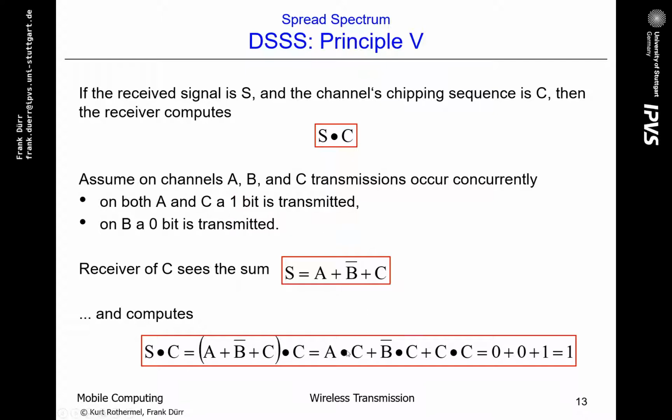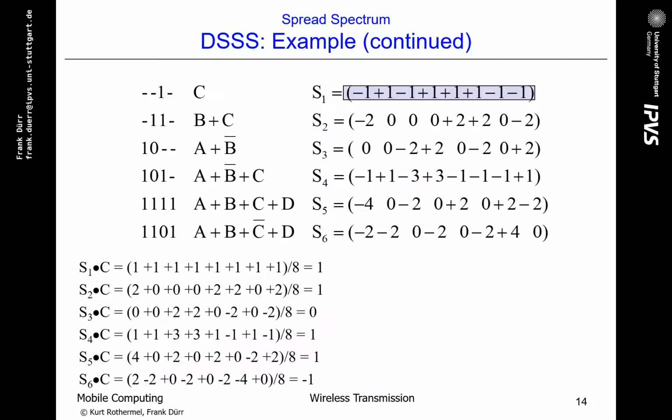Since these chipping sequences are orthogonal, by calculating the inner product, what remains of them is basically 0. So the signal sort of cancels out, and what's remaining is only the signal of the channel C. Okay, so we can also apply that to our other scenarios that we have already introduced. We've introduced the 6 scenarios here, and we can also see how the receiver can decode the information from the channel C using these scenarios. Actually, we'll only use a subset of these scenarios, then you should get the idea.